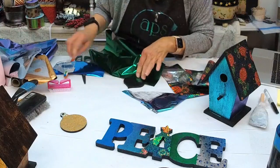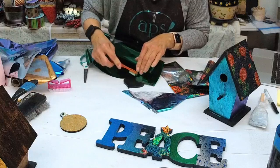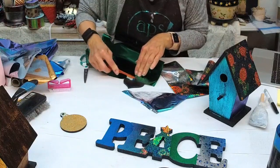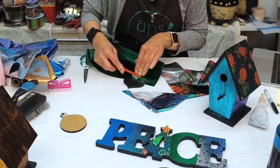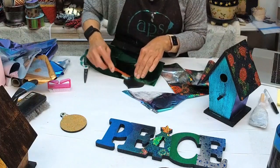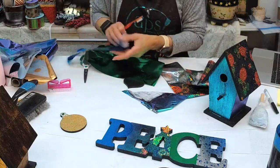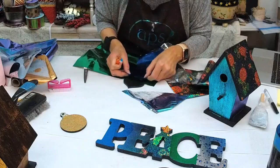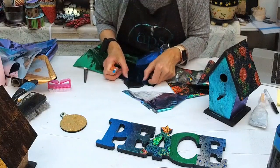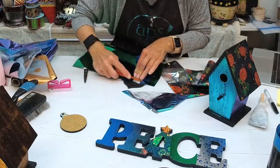Tanya, yes, you definitely need to seal your foils, okay? And I'm going to say, if you're afraid of your project possibly getting scratched or anything being damaged, okay, definitely seal your foils because that will keep them looking newer longer, okay? I'm going to put us a nice little blue stripe here. So it just kind of depends.